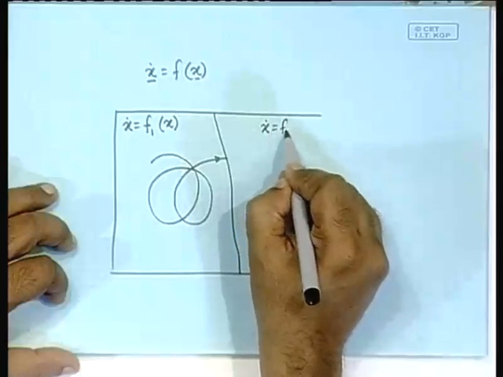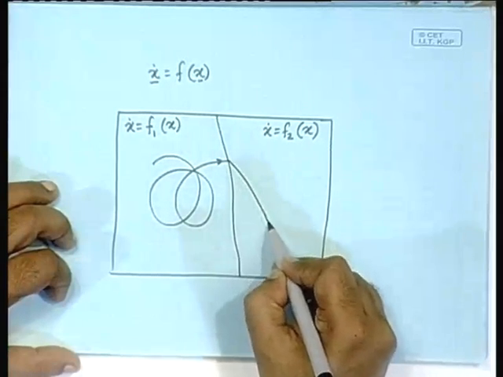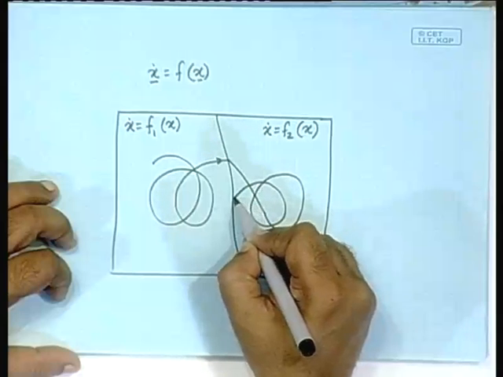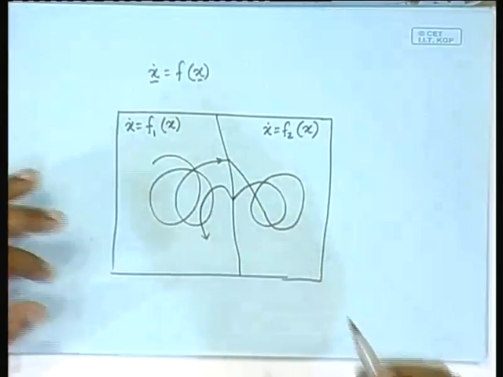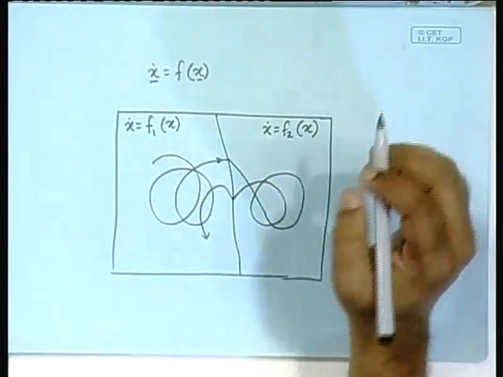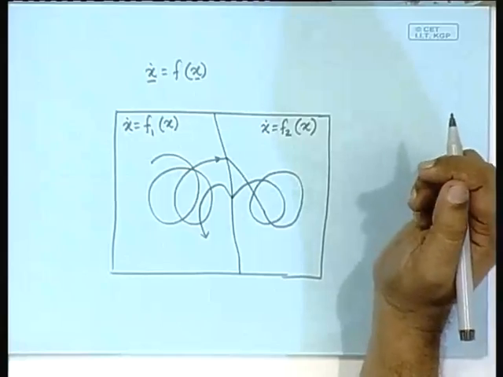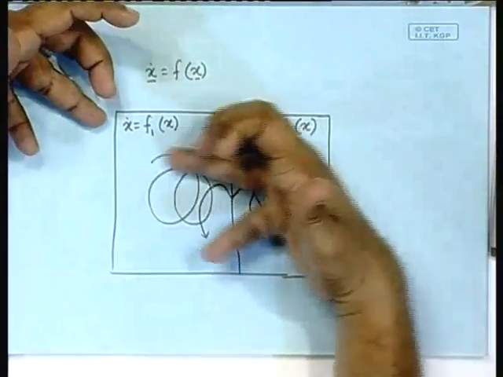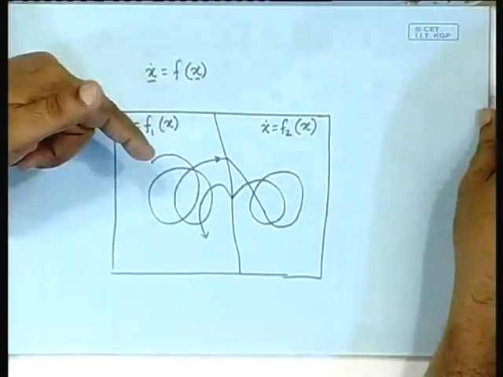For example, it will then go in some other direction, doing some other thing, and then again when it comes back, it undergoes a switching and goes in some other direction. So, you might imagine situations like that where there is some kind of a switching. Such systems are called switching dynamical systems, also called hybrid dynamical systems. The word hybrid comes in the context of continuous time evolution, where there is also interplay between some discrete events, in this case discrete switching events.